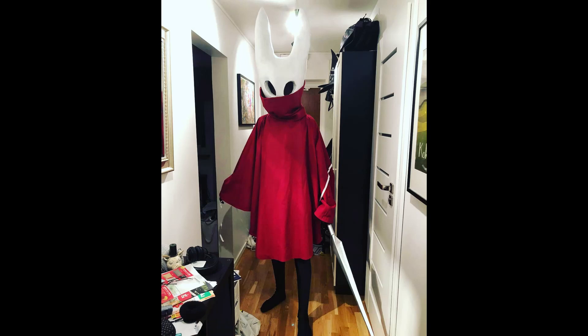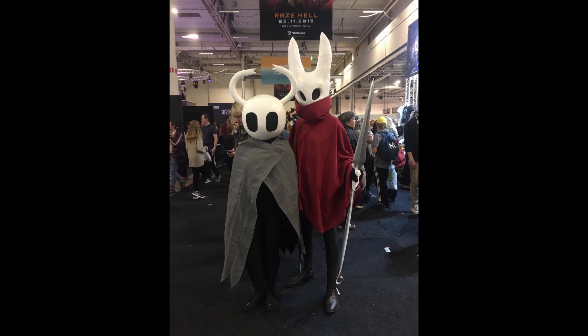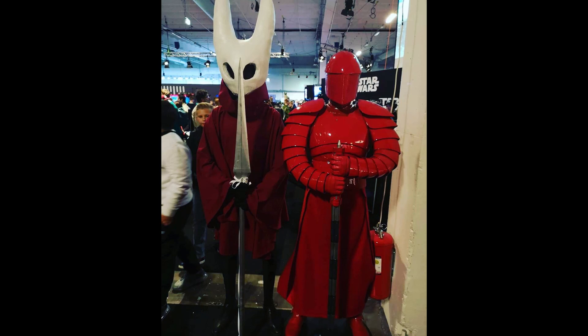And that's it — except for the black bodysuit, which I bought from the internet. Didn't have time to make one. This cosplay was made in one week. Me and my wife, we bought the game and started playing it, and it was one week before Comic Con Stockholm. We fell in love with it and were like, yeah, we want to cosplay from this. It was a lot of fun, and I don't really recommend cosplay crunch, but it always happens. Thank you so much for watching — I hope you got inspired to make your own Hornet or find some ideas for other cosplays. Until next time, bye!